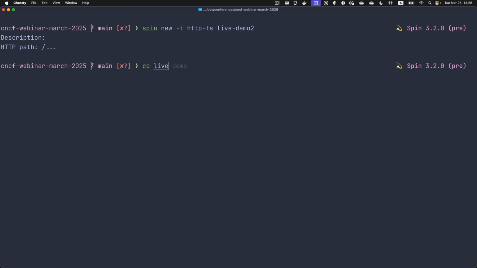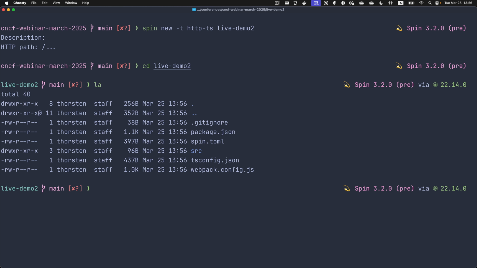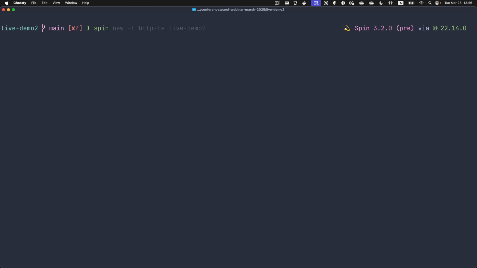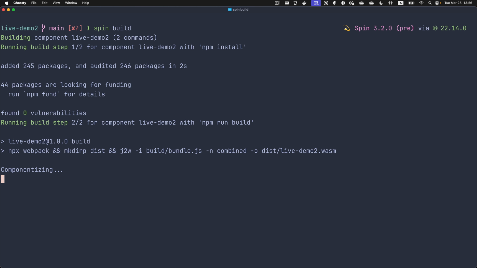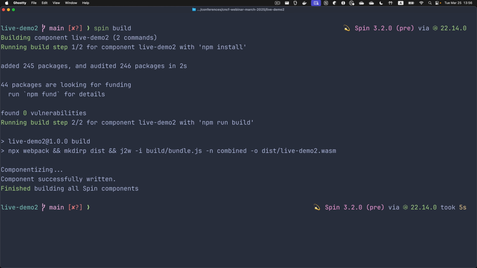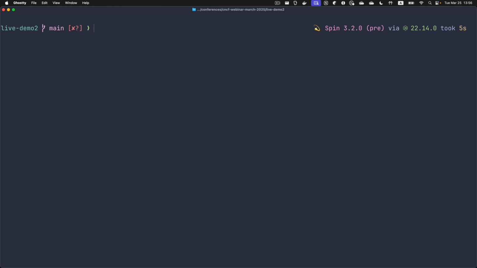Let's move into the application directory. So this is where spin.toml and all our TypeScript related files reside. And let's do a spin build for now, which will download all the dependencies and then build the application. So within a matter of seconds, we got our app compiled down to WebAssembly and we could move on and add the actual dependency. So this is a spin depths add followed by the path to the component we are interested in using. In this case, let's use the merge sorter.